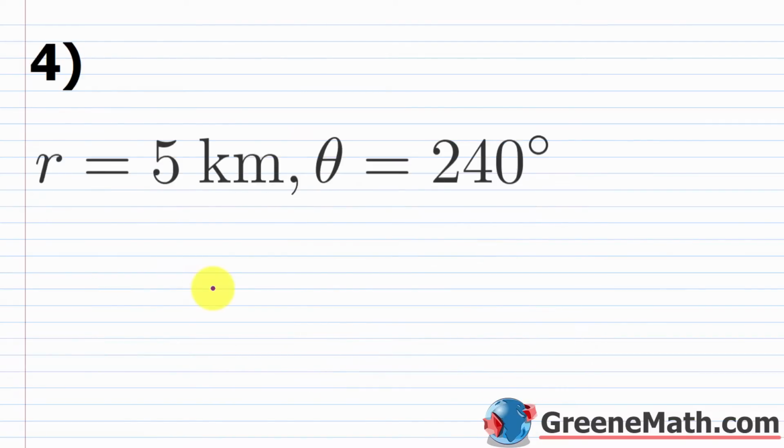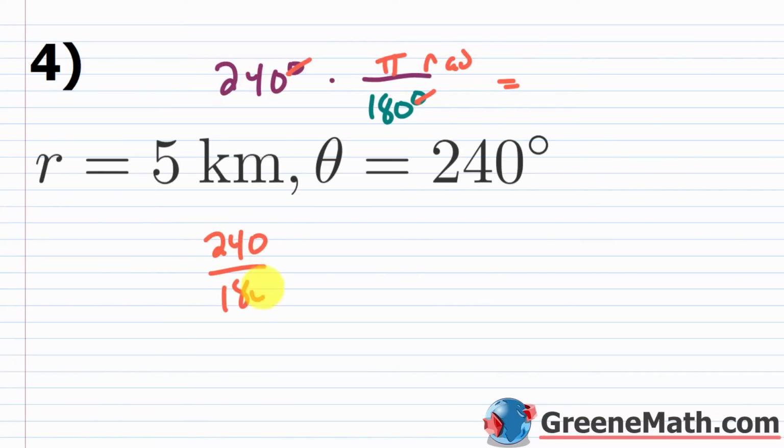All right, let's take a look at problem number 4. So here we have a radius that's 5 kilometers, and theta is now 240 degrees. So you could convert this over into radians. So you could say 240 degrees multiplied by, remember the relationship is 180 degrees is equal to pi radians. Always put what you want to get rid of in the denominator. So I'm going to put 180 degrees in the denominator because I want to get rid of these units here, the degrees. And I'm going to put pi radians in the numerator. So this right here, if I think about 240 and 180, let me do that off to the side so that this is crystal clear.